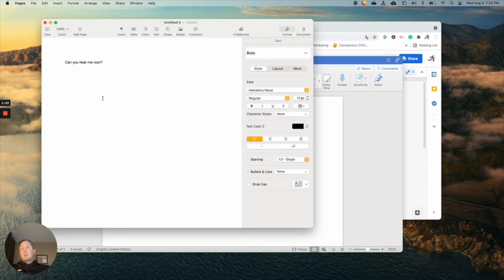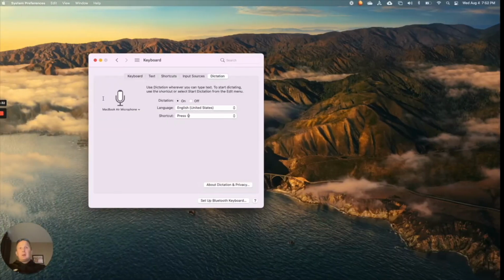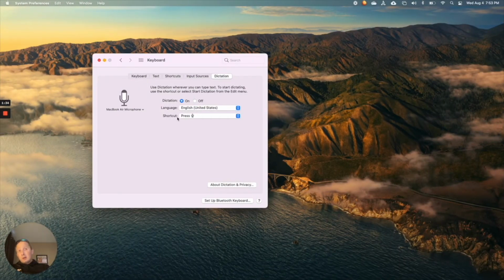Now, let's try it out. So I'm going to go to a Pages document, and I need to listen. Well, wait a minute. How do I get it to start? There's no keyboard popping up like on an iPad. Well, if you saw right here, this shortcut back in the settings shows me the little microphone. It says press the microphone. That microphone is on F5. The top row of your keyboard, key F5 right in the middle there, has that little microphone. That's the default way to do it.